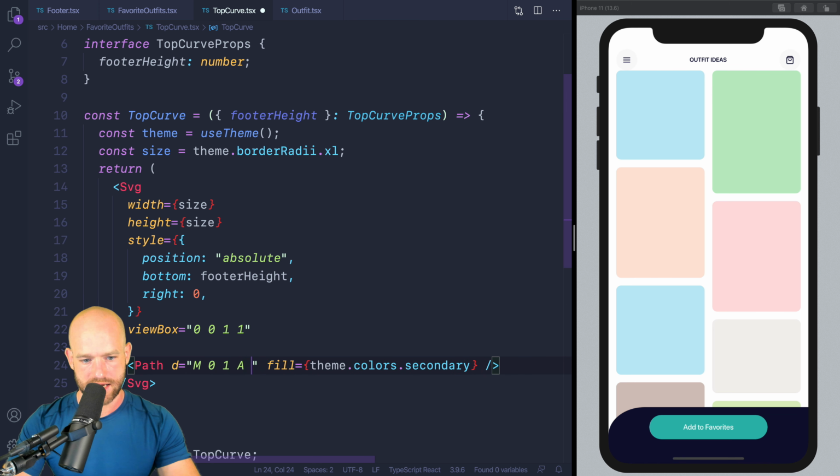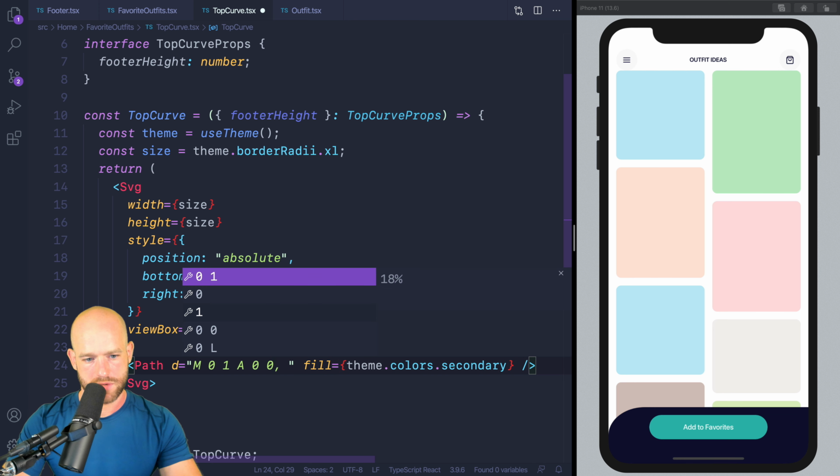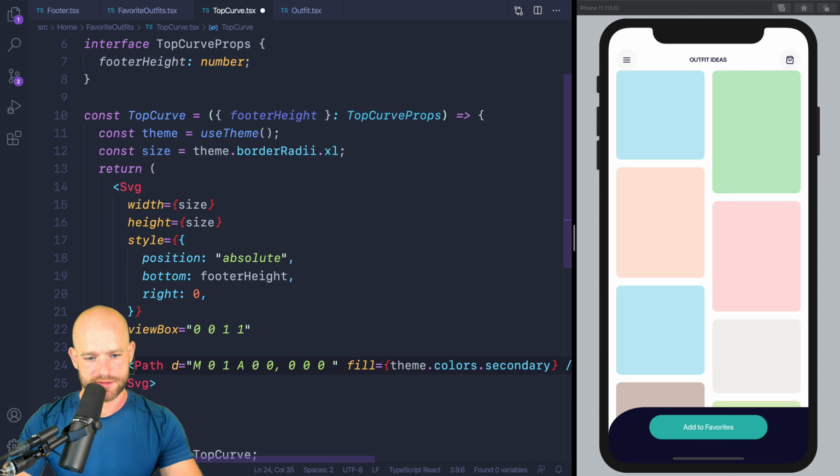The center of the arc is the top left corner, so 0, 0. And then I think I have to use commas. And the next parameter is X rotation, 0, then we have 2 flags. 0, 0, and then we go to the top right corner, which would be 1, 0.